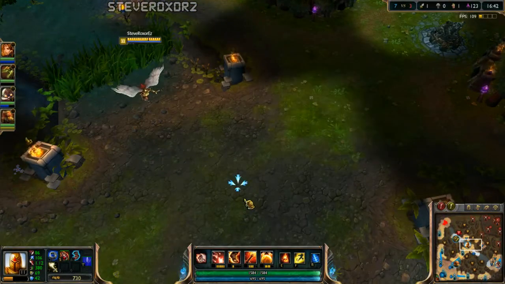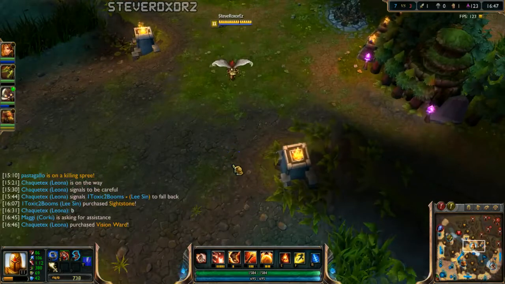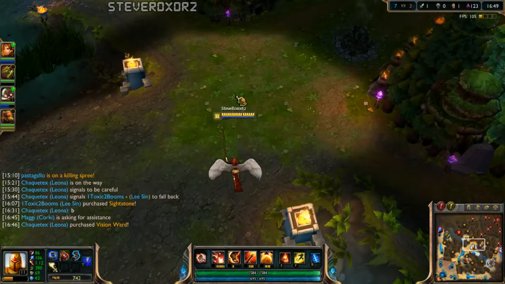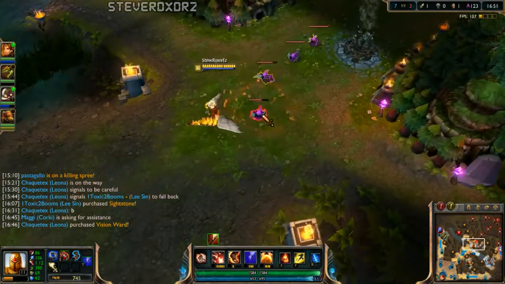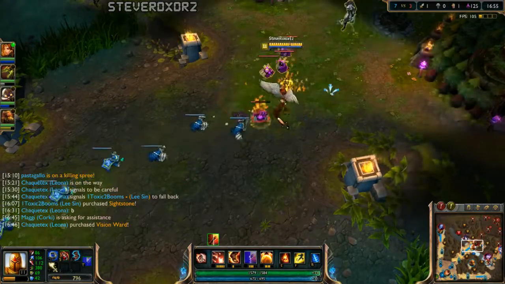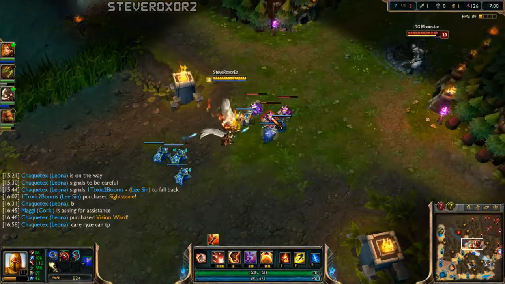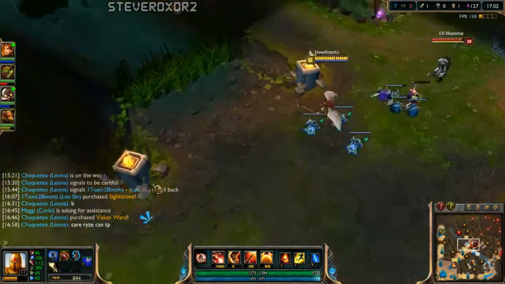123 farms, it says 120. He's actually been farming pretty well, comparatively to me, for someone who's getting dunked on so often. He's died twice. He shouldn't be having the same farm as me. I'm just the one who's been farming badly early on. Missed a lot of CS that could have easily been gained.